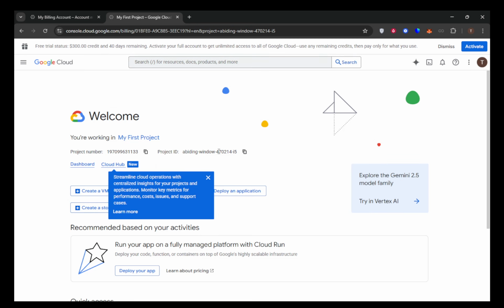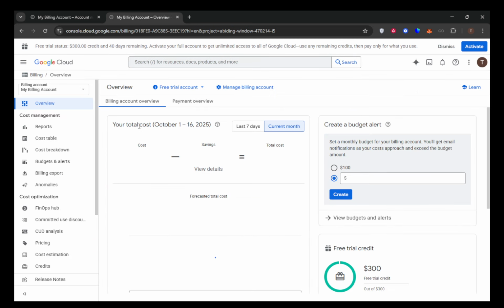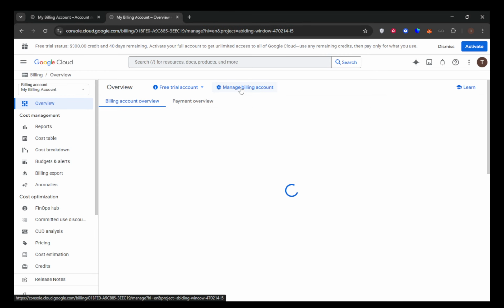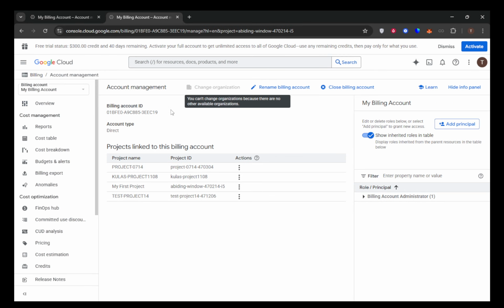Next, you're looking for the Account Management section related to your cloud billing account. Here, you're essentially accessing the control center for all things billing on your Google Cloud account. Spend a moment to familiarize yourself with this interface, as it's always helpful to know where different controls and settings are housed. Once you're on the Account Management page, you're going to see an option to close billing account.